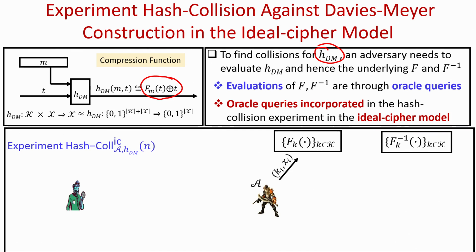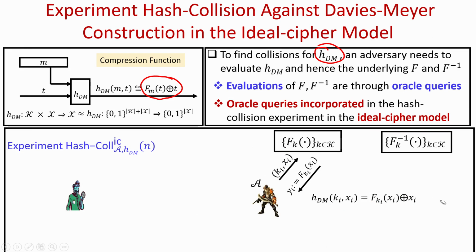Imagine the adversary would like to know the value of f with respect to the key ki on the input xi. It can make an oracle query, and the oracle is going to return the value of the function f with respect to the key ki on the input xi. If the adversary sees this response, then what the adversary sees is the value of the Davis-Meyer function on the input pair ki comma xi, because the value of the Davis-Meyer function on this combined input ki comma xi is the value of the block cipher f on the input xi with the key ki, XORed with the input xi. But since the adversary is in the ideal cipher model, it cannot compute the value of f of xi with the key ki itself. That is why it has made an oracle query here. That is how the adversary computes the value of the Davis-Meyer function on messages of its choice.